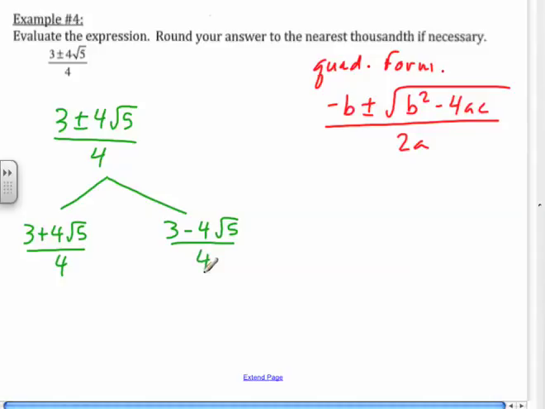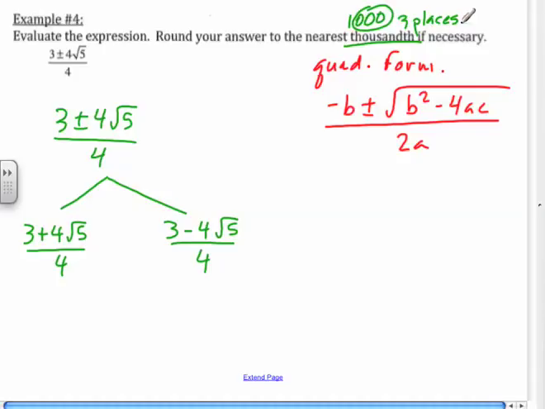Now, guys, what I'm going to do here, it says round your answer to the nearest thousandth. How many zeros in 1,000? Here's 1,000. 3 zeros, all right, 3 places. All right, so now we know. Now, I want to round to 3 places. My answer should have 3 numbers behind the decimal point.